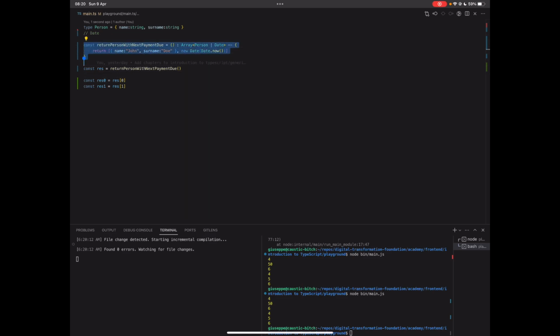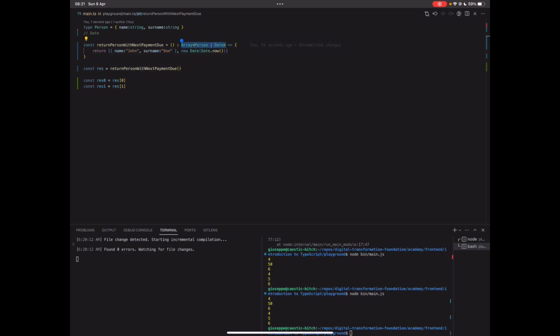because maybe the person who wrote this slightly misguided function might at some point decide that in case of error, well, they might return an empty array if there is no person in the database with next payment dues. And then you are sort of screwed, because the rest of the code expects two elements in this array, but all of a sudden the array might also be empty. I've seen this more times than I can count, to be honest.